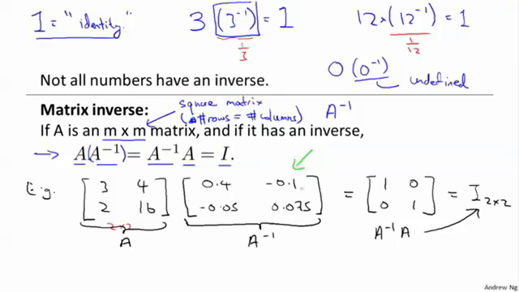In my definition of the inverse of a matrix, I had this caveat, right? First, A must always be a square matrix, but I also had this caveat of if A has an inverse. Exactly what matrices have an inverse is beyond the scope of this linear algebra review, but one intuition you might take away is that just as the number 0 doesn't have an inverse, if A is, say, the matrix of all zeros, then this matrix A also does not have an inverse, because there's no A inverse matrix such that this matrix times some other matrix will give you the identity matrix if this is a matrix of all zeros.